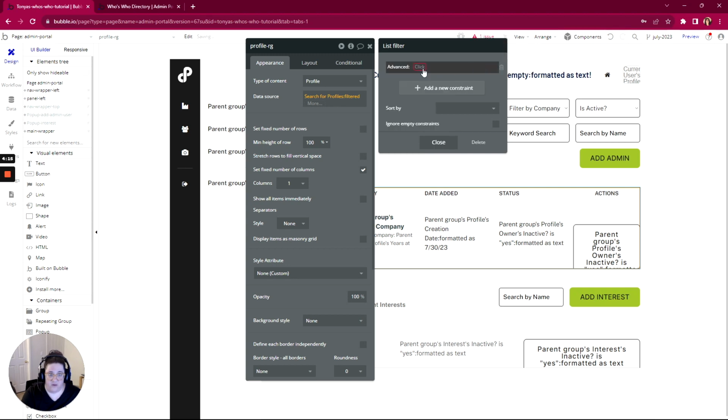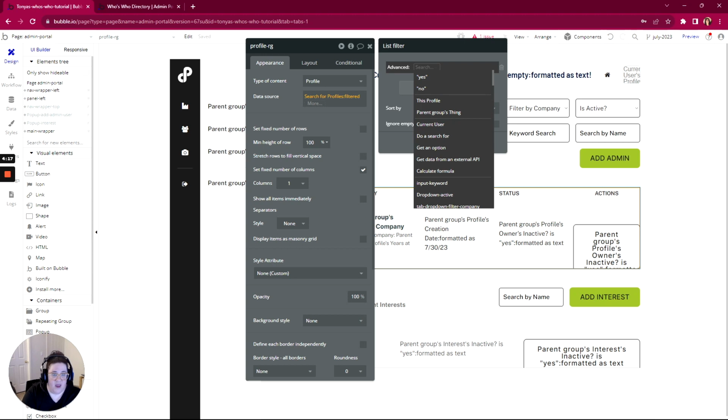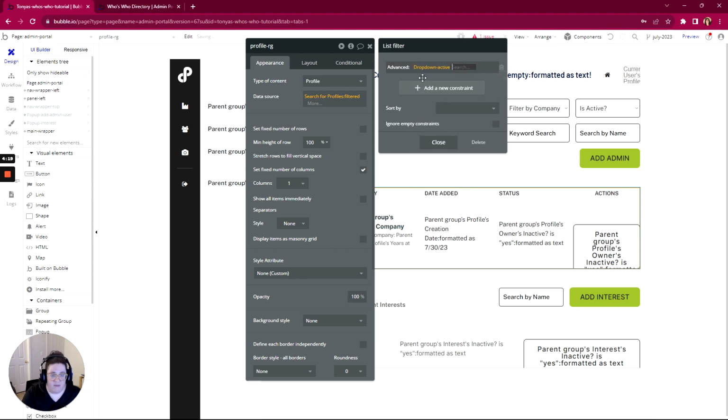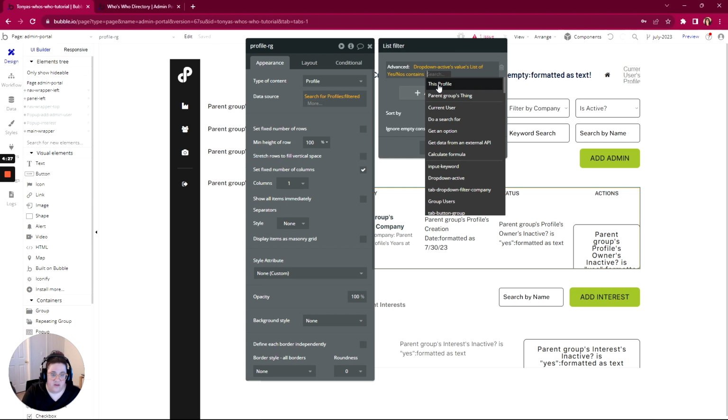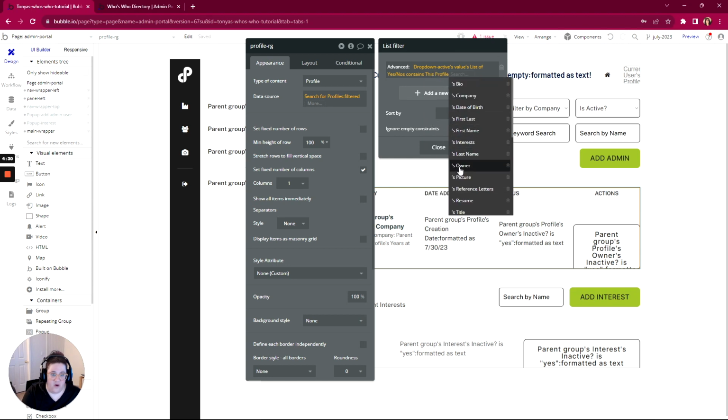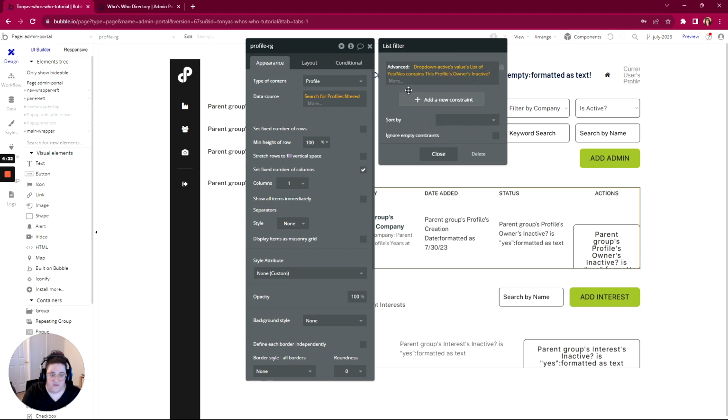I'll flip it around and we'll say the active field. So the drop down's active values, list of yes or no's contains this profile's owner's inactive.